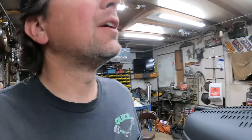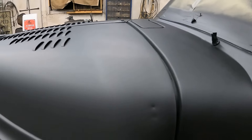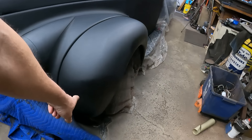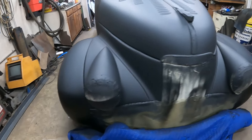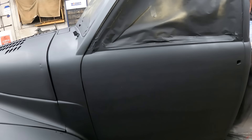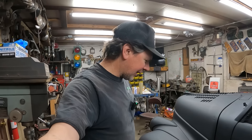All right, there we go. Those turbo cans go fast. If you saw in the time-lapse, I didn't even get a coat and a half on the truck and it went fast. I'm a little dubious with the roof — it's a little thin and dry and streaky. I'm hoping it kind of evens itself out. I ran low, so I took my flat black regular Rust-Oleum Professional and fogged the front of the fenders and the thin spot. Now it's a different color — unless it's not drying yet. I don't know about doing a shiny paint job with a turbo can — I don't know how that would work out.